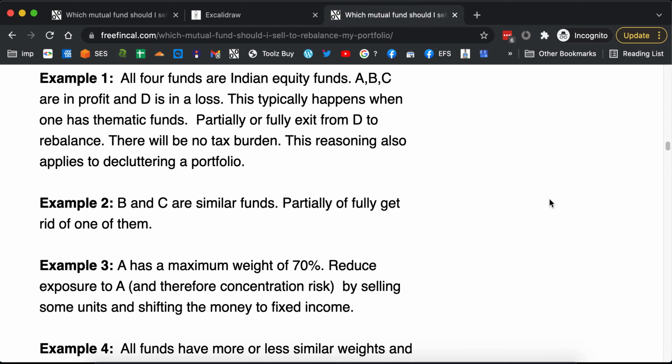I don't have to rebalance now. I did rebalance twice last year. In spite of that, Parag Parikh does have enough weight. So as of now, I don't have to rebalance because my overall equity allocation is still 60% equity, 40% fixed income. But if the equity allocation departs from the target asset allocation, I can remove some concentration from some fund which has got excessive weightage. Then you can reduce some concentration risk.